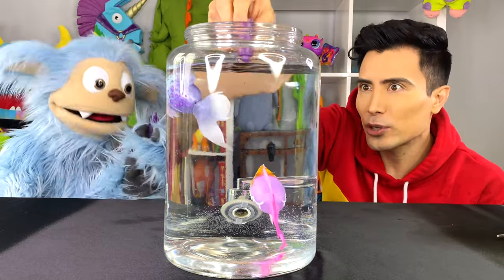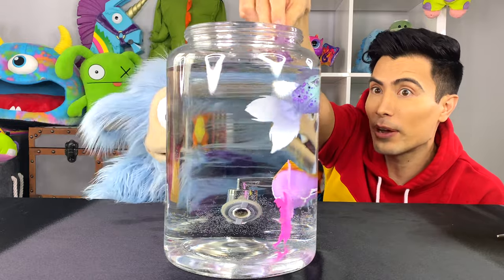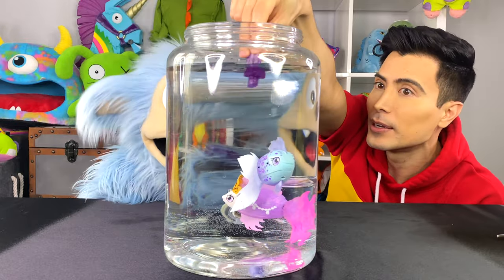Now let me show you how to feed a fish, okay? Because we need to make sure we feed them the right amount. I don't want them getting too big, because we don't have anywhere else to put them, and I don't want them to go in the bathtub. Come here, fishy.